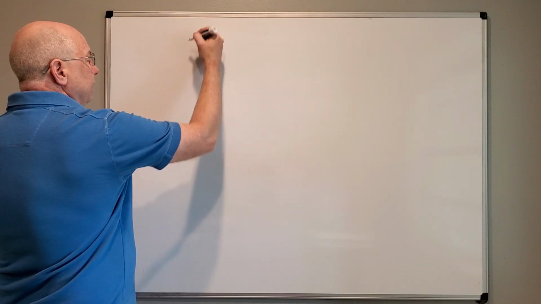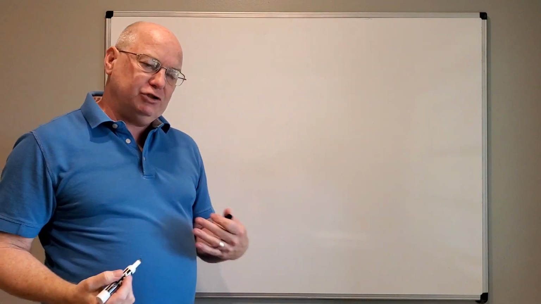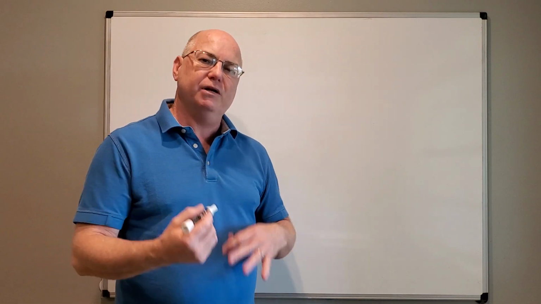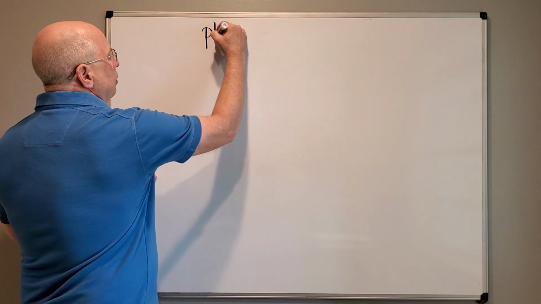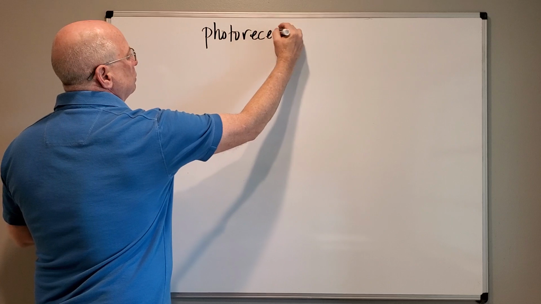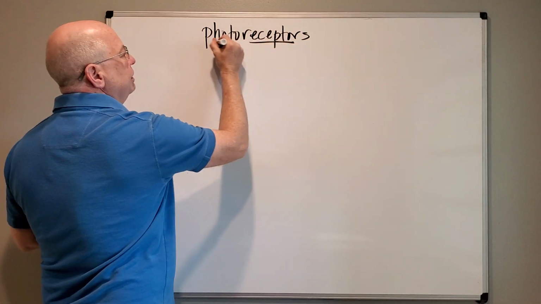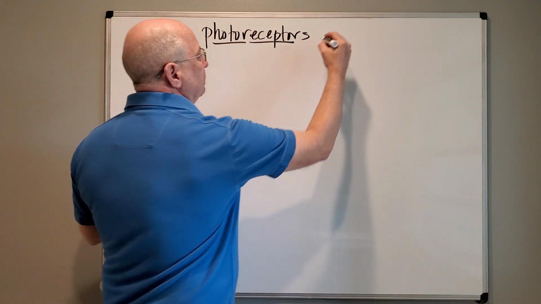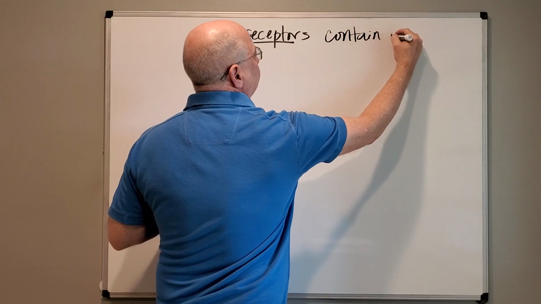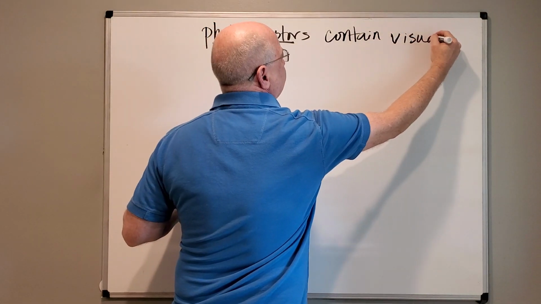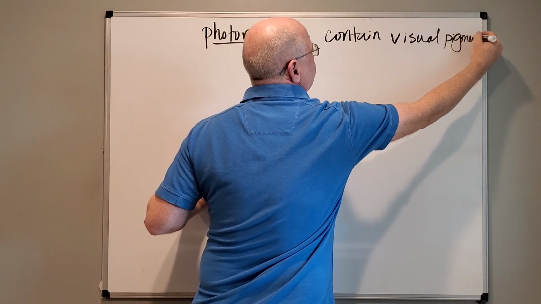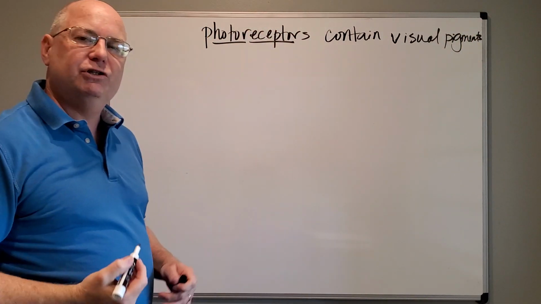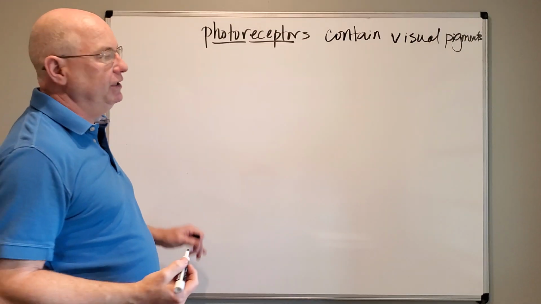So there's a specialized group of neurons in our eyeball, in the retina of our eye, called photoreceptors. We still haven't really started talking about the neural tunic. We're going to, but I'm setting up for that. So the neurons in our eyes that detect photons of light are called photoreceptors because they receive photons of light. Photoreceptors contain the visual pigments, and we just talked about the visual pigments in the last lecture, those substances that absorb photons of light within the visible spectrum. I know I'm squeezed over there, forgive me.